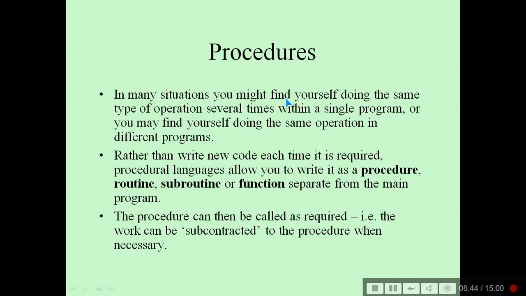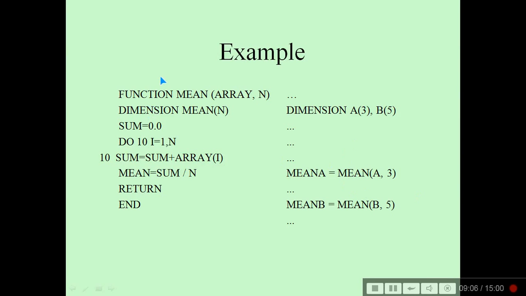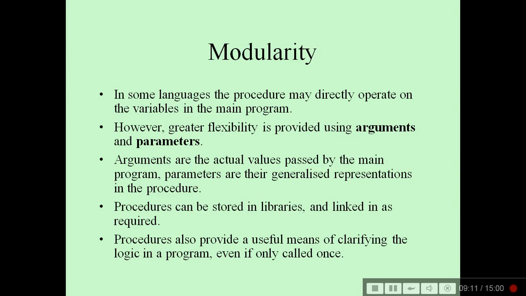Then procedures. Again, I said procedures mean a main program or a main task is divided into different parts. These subparts are called procedures, routines, subroutines, or functions, and they do their work and submit their result to the main function, and finally the main gives the result. An example is this: we have a certain function, and this is giving a result of sum. Modularity means whether it is possible for us to break the program or the task into modules, meaning different parts.